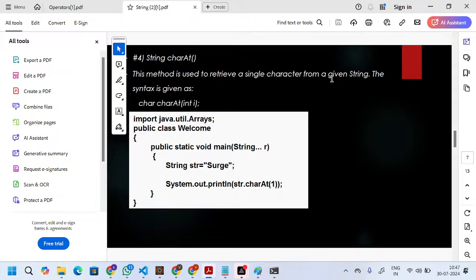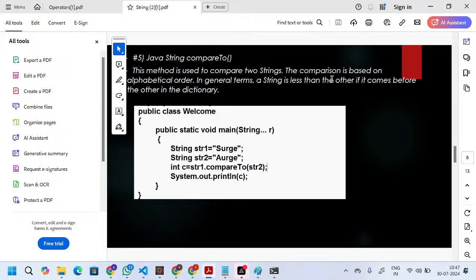Okay. So the next method is the compareTo method. The compareTo method does a comparison based on the alphabetical order. This method is used to compare two strings. Now, if you see, string str1 is holding the value s, and string str2 is holding the value a.